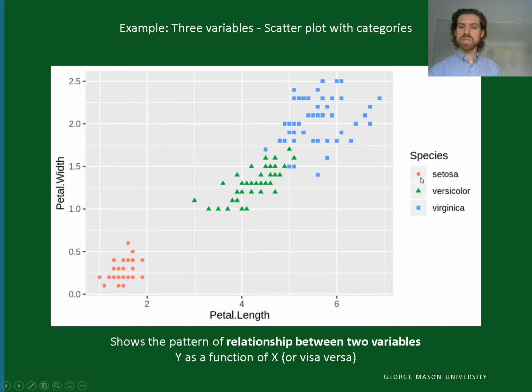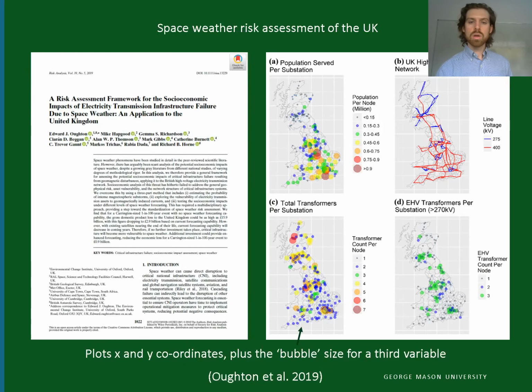And you can see here it's using both a color variable to emphasize the different species and also the shape of the individual scatter plot dots that are being used here. So we have blue squares, we have green triangles, and we have red circles. So you can actually get quite a lot of information here. So that was a fairly simple standard example.